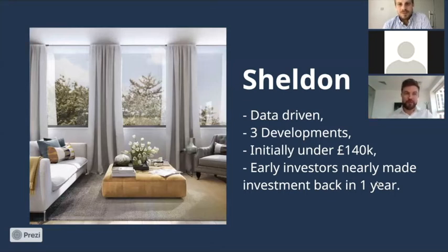And as Mark mentioned earlier, 40% of our investors are repeat business because they've made money. So people that have bought in a development that we've delivered with a developer in Sheldon are now looking at the next place. They've got faith in the process. But we back this up, and the job of the guys here is to talk you through that in as much detail as we can, or as little detail as you need. Again, 360-degree service. If you want it, it's there.